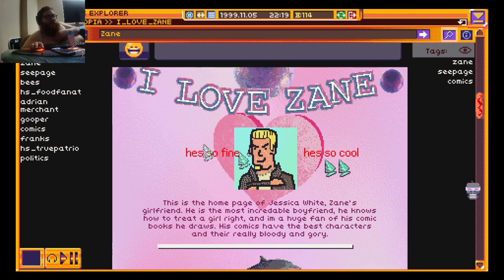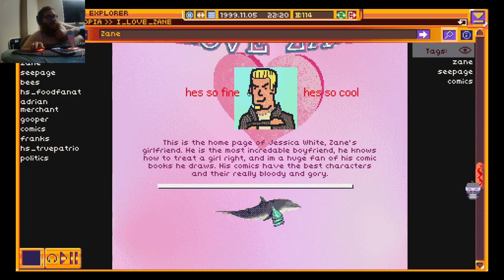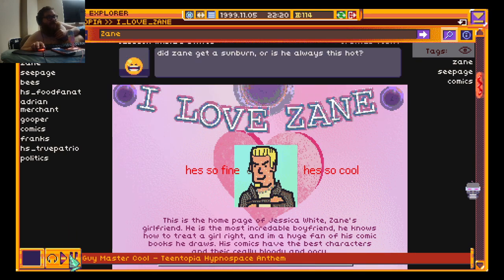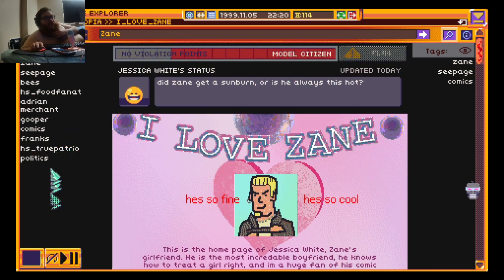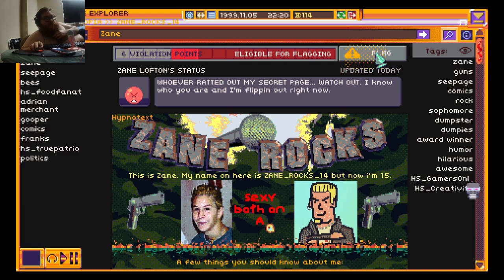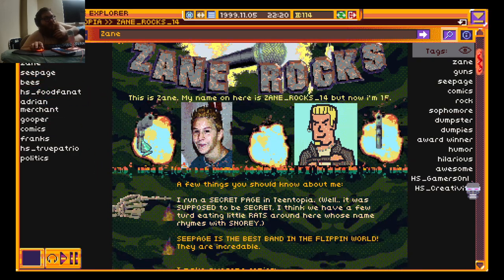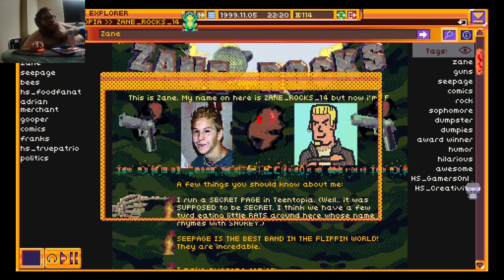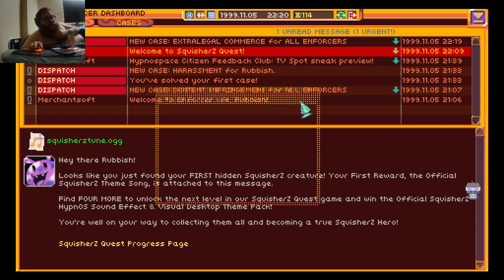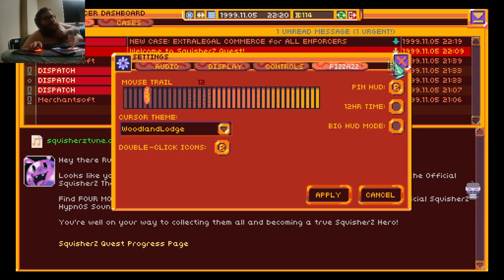Let's look at Jessica's page. He's so fine. He's so cool. Incredible boyfriend. He knows how to treat a girl right, and I'm a huge fan of his comic books. This is totally girly. That sounds like fun. I wonder if I can report Zane. Like him. Okay, I need to turn that fucking song off. Jesus fucking Christ.